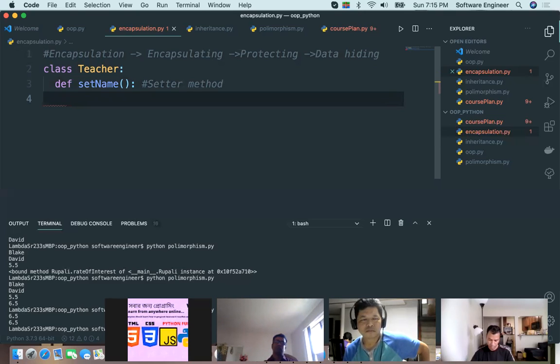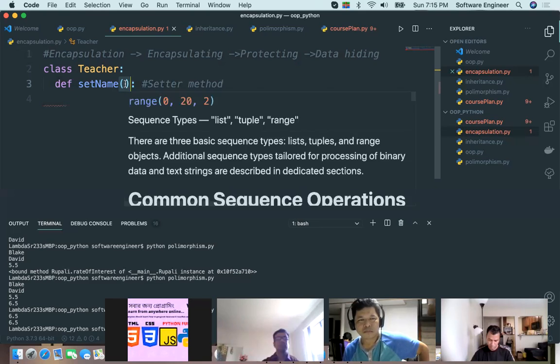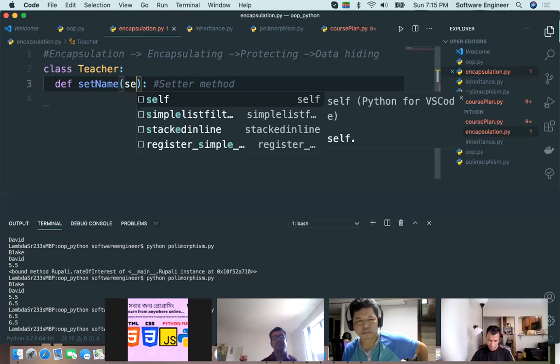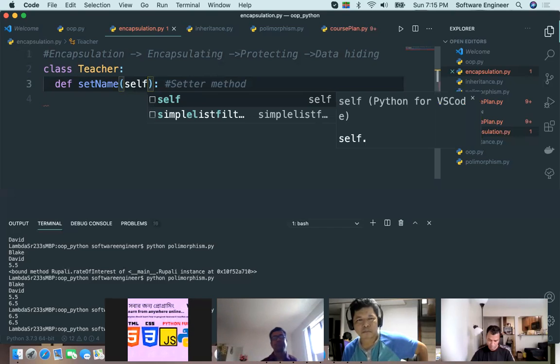Setter method. Now what is this? This is parenthesis. In every parenthesis in Python, if it is a method or function, there will be self, the instance. The first parameter will be self.